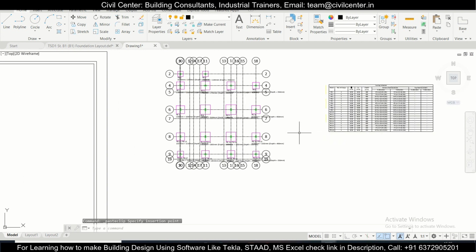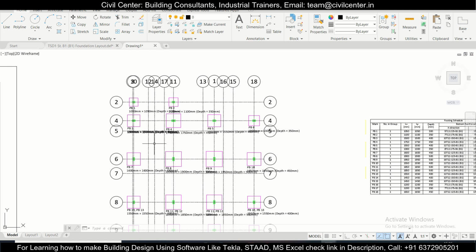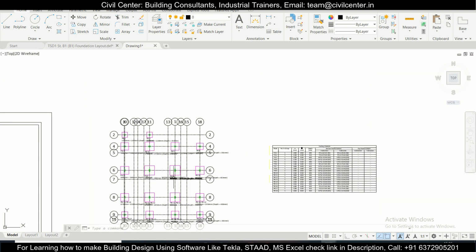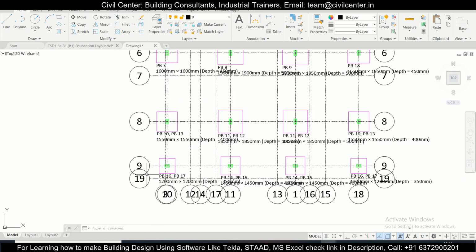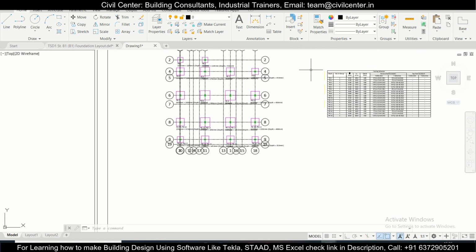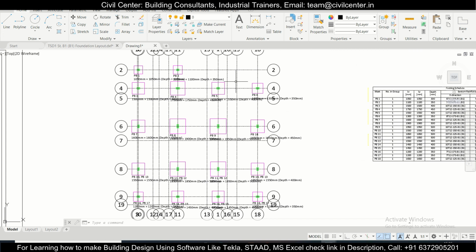So after that what we're going to do is, what happens is that when we go for the actual execution, we may prefer similar types of footing, so that if we have an area of, let's say, 1600 square feet, we want 4 to 5 types of footing. So the more the types, the more the drawing becomes complicated. So we want simple footing sizes, but having said that, once we have designed this footing, we cannot reduce the size because this is the minimum size required, but we can increase the size and group these particular footings. So here we'll make an attempt to group these footings, and after that we'll just place these footings in its place.